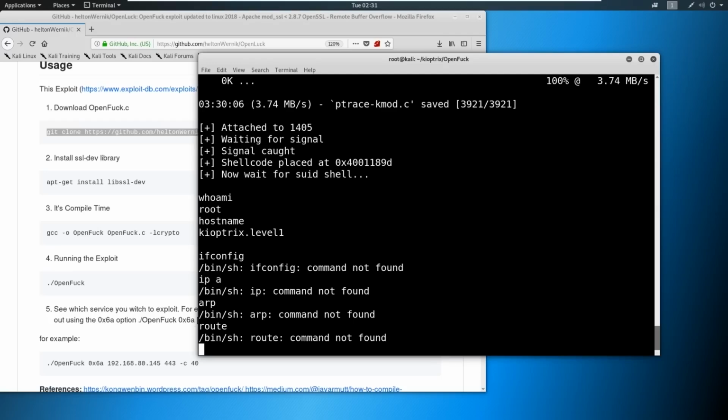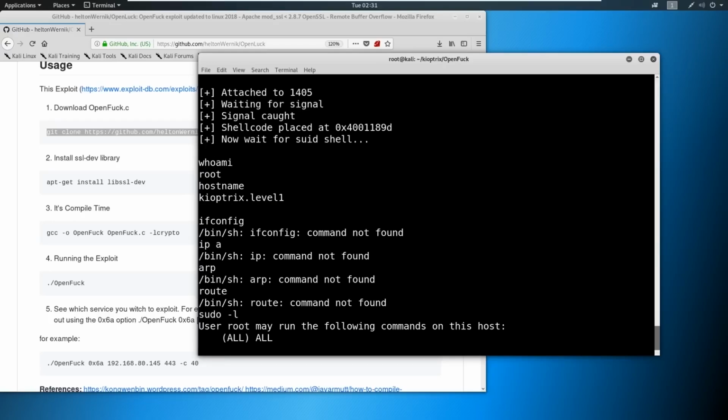We could also look at like sudo privileges. So we could say something like sudo -l, but we're root, so we can run as everybody. So if a sudo user, as we talked about in Linux lessons, sudo user is able to run commands as elevated, but here as root, we're obviously already elevated.